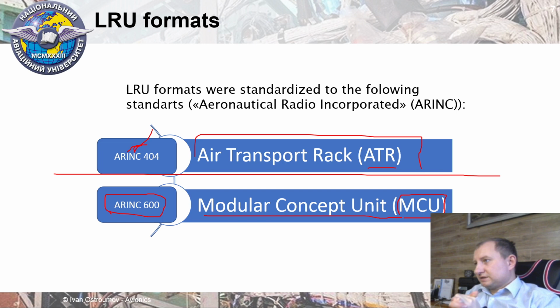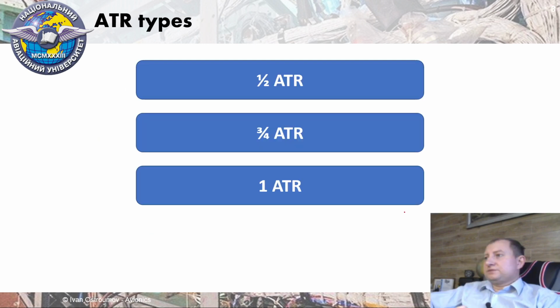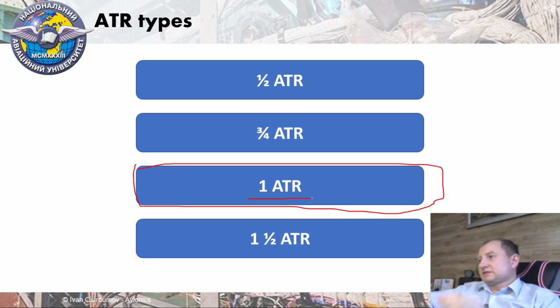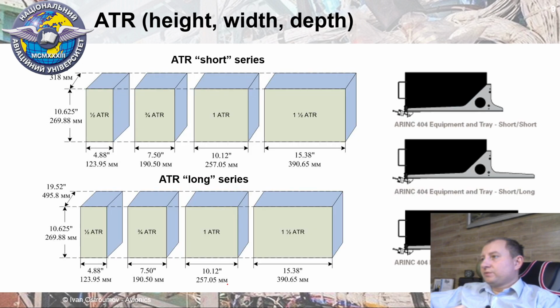First of all, let's talk about ATR. They developed one particular size for ATR. Thus, it was one ATR. It is like a title of LRU. And also they developed some smaller boxes, which are half ATR, 3¼ ATR, and 1½ ATR. And these boxes were quite often used. Also, there are many others up to 2 ATRs. However, most of them depend on particular requirements of equipment.